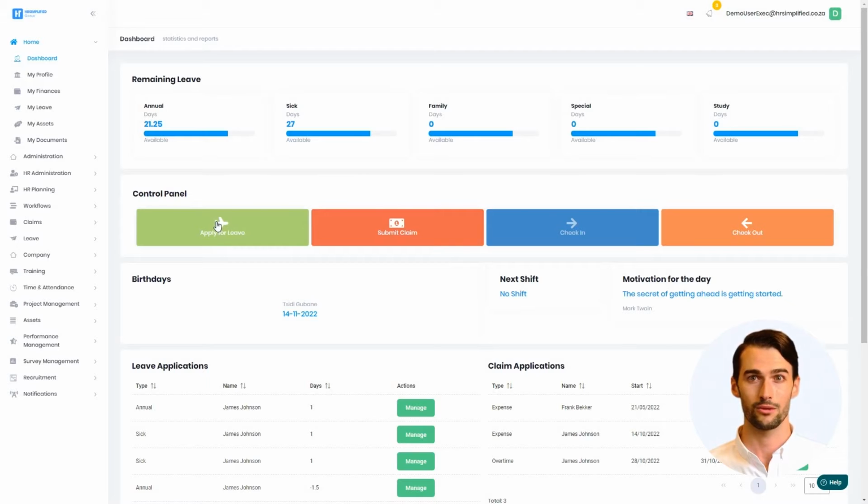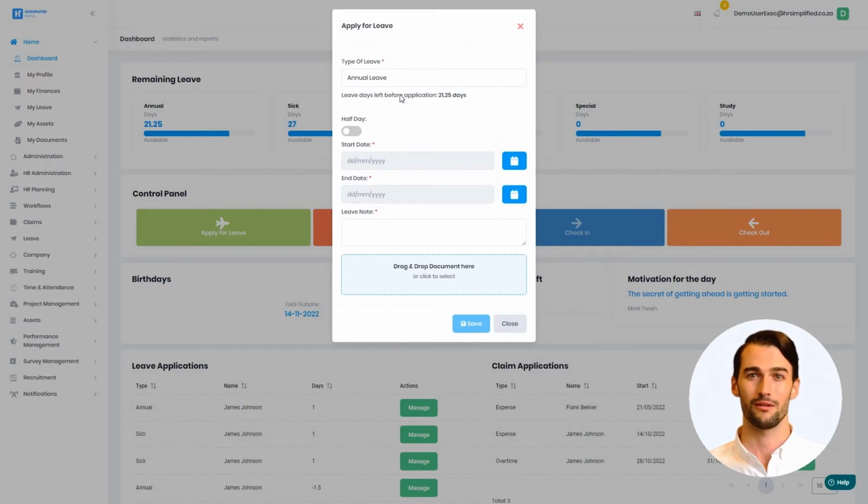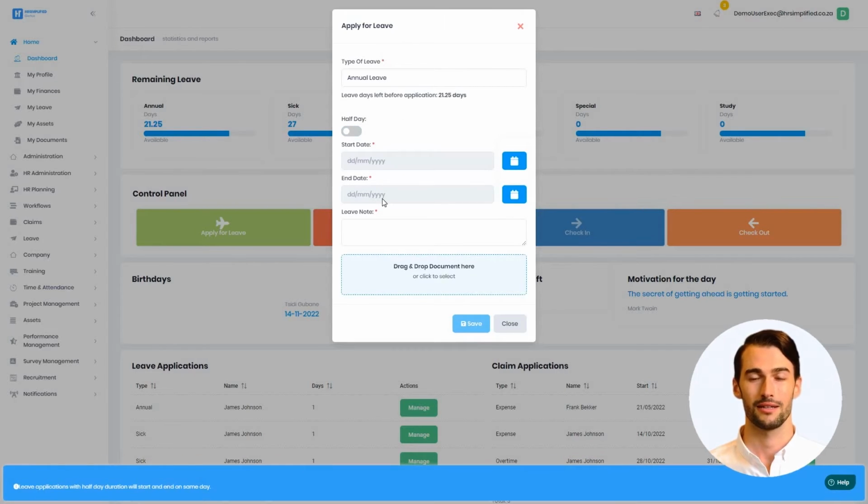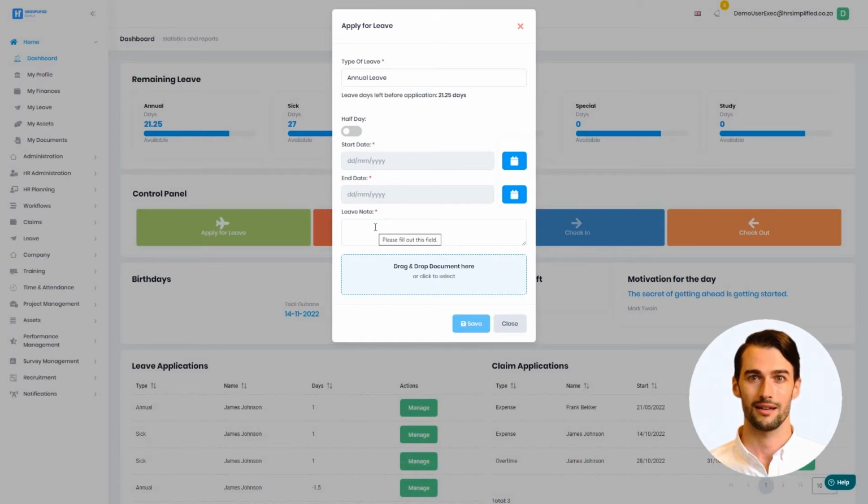To submit a leave request, simply click on the Apply for Leave button and complete the pop-up modal. Make sure to complete the entire form. This should include picking the leave type, if it is a half-day leave, during what part of the day you will be taking the leave, the start date, and the end date. Note that the start date and end dates are inclusive in the leave duration.